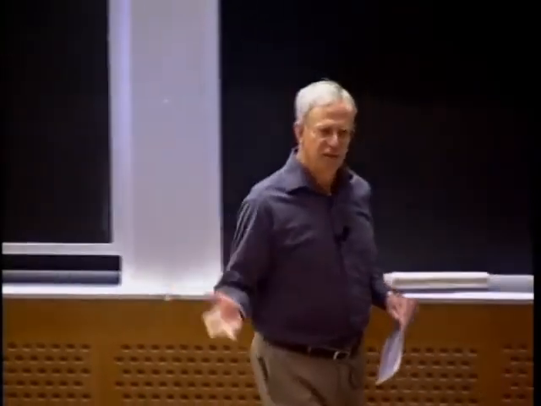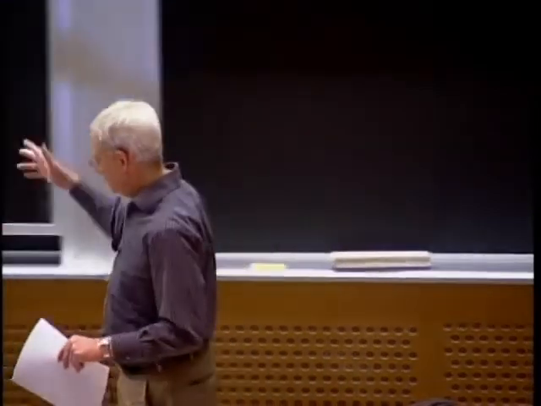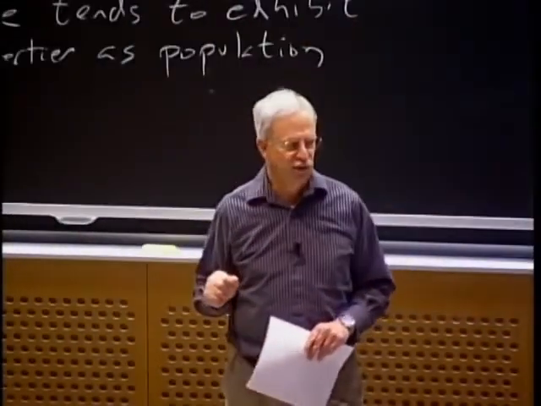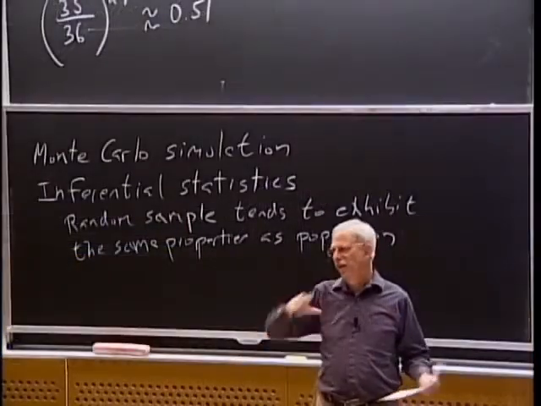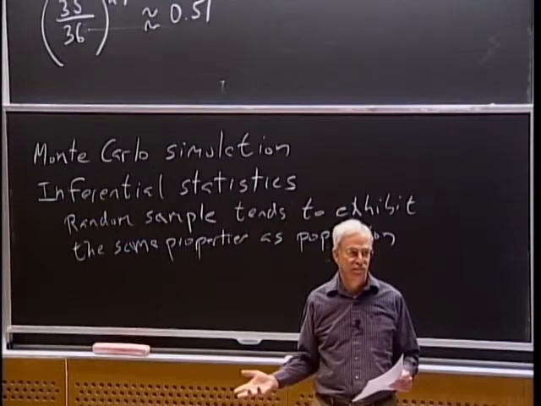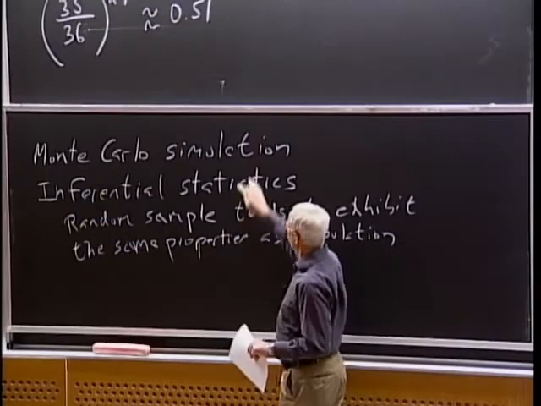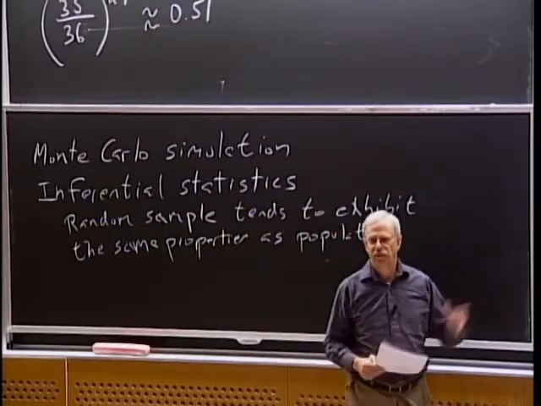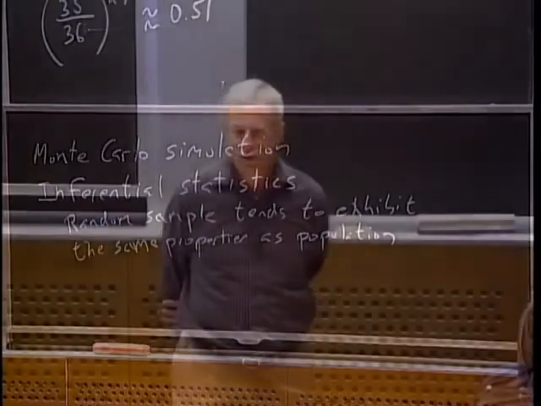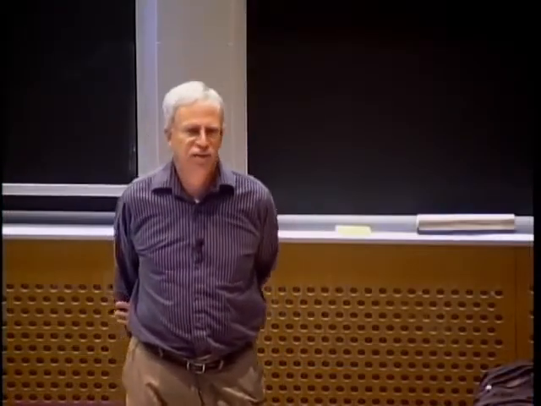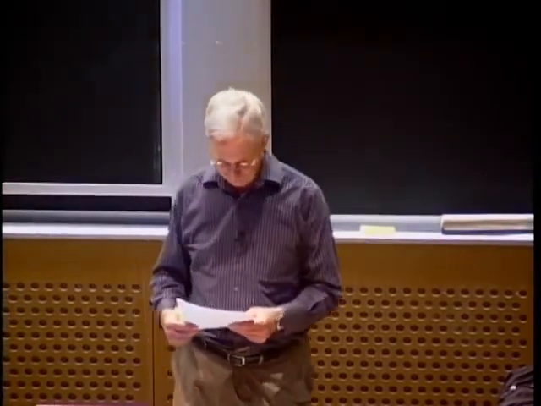So if I try and sample people, say, for predicting an election, the notion is if I go and I ask 1,000 people at random in Massachusetts who they're going to vote for, the average will be about the same as if I looked at the whole population. So whenever we use a statistical method like this, so for example, we assumed here is those 100,000 times I threw the pair of dice, that would be representative of all possible throws of the dice, the infinite number of possible throws.